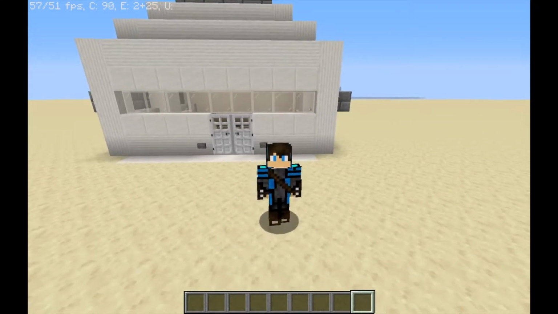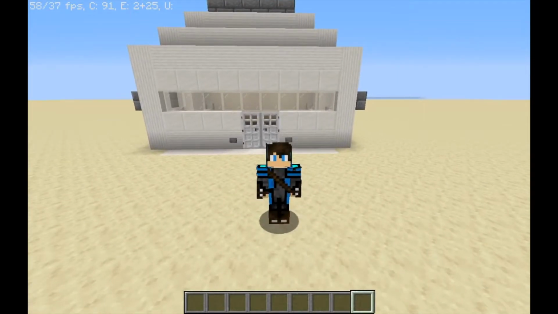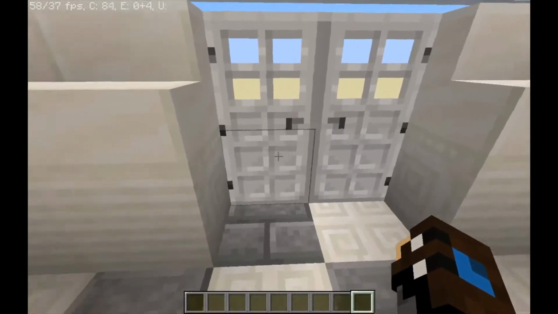Today we'll be looking at another command block creation. It's a secret door that opens if you are at the exact location and facing the correct direction. Let me show you. So let me come into here. No, that's not the door.